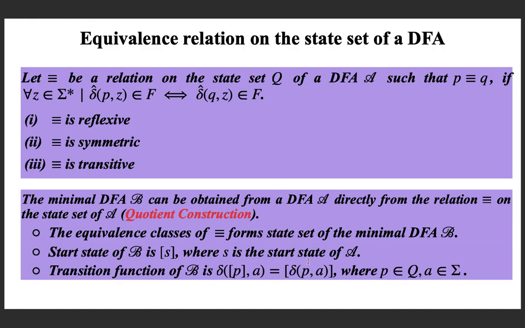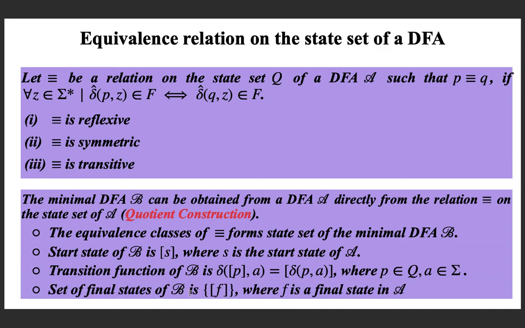Okay, you need to read it carefully and see what it is. And final states are the set of equivalence classes of states F that are final states in the given automaton A. If you are interested, you can try to read it and understand, otherwise just leave it, because from the examination point of view, this may not be there. But this is exactly what we did using the algorithm. The algorithm is actually simple to apply.